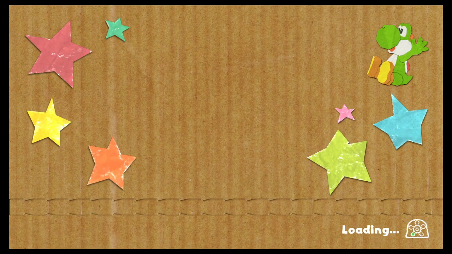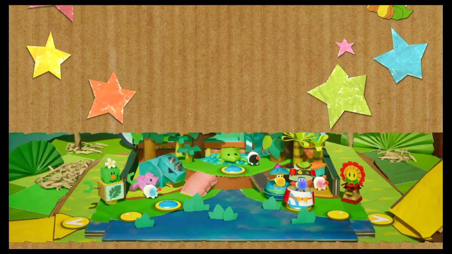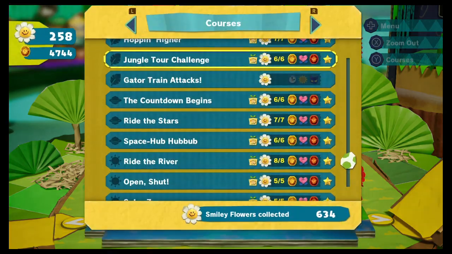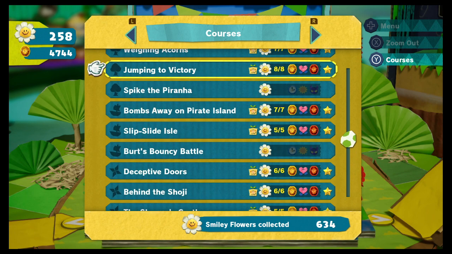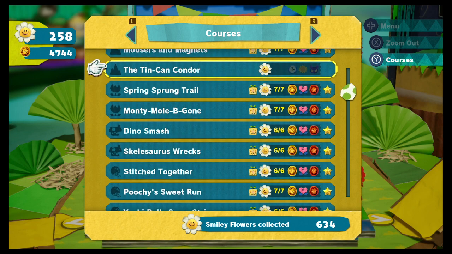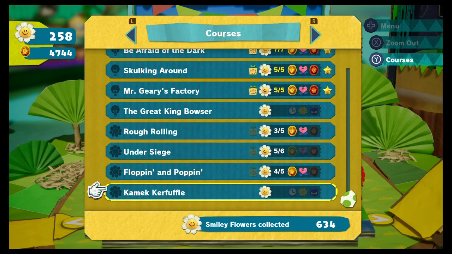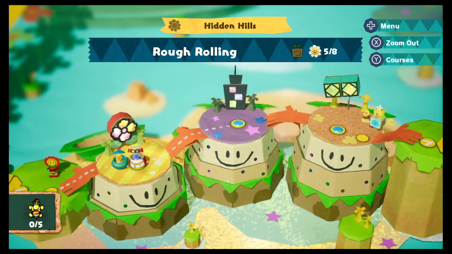This has been fun, to just go around collecting the last little bits that we're missing. Okay. Where are we going? I think... Oh, no. Three to go. Does Hidden Hills have them hidden? Oh, I hate you. Yep, the last three are in Hidden Hills. Let's go for it. Of course they are.